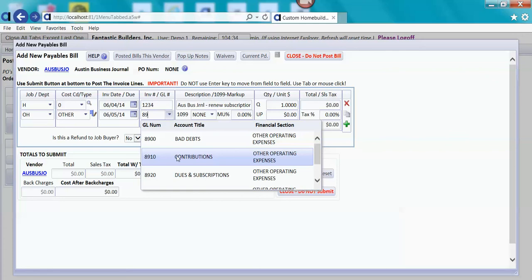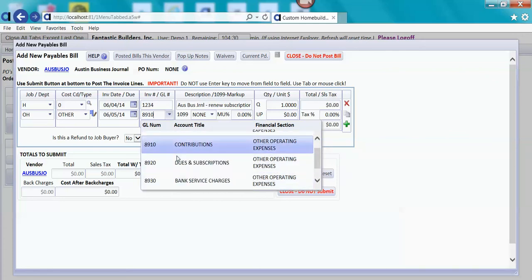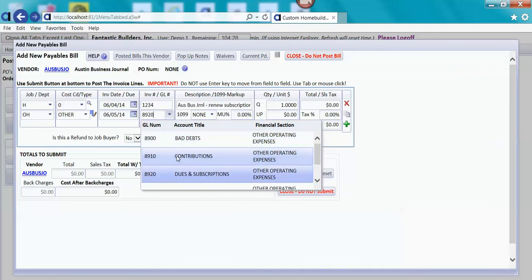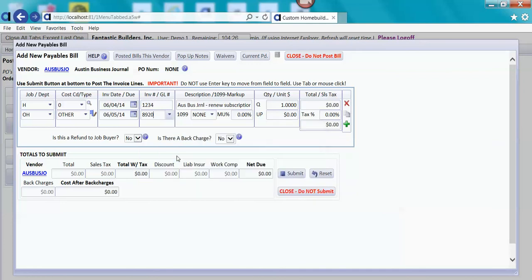But I have found that if I use my down arrow key, I can do that and keep my hands on the keyboard, and then just use my enter key to select it, and that sometimes can help if you'd rather not use your mouse. I'm using my tab right now to just go over and do some things.